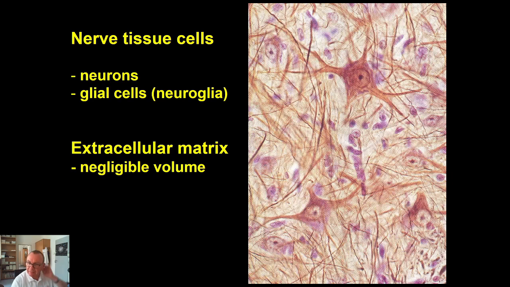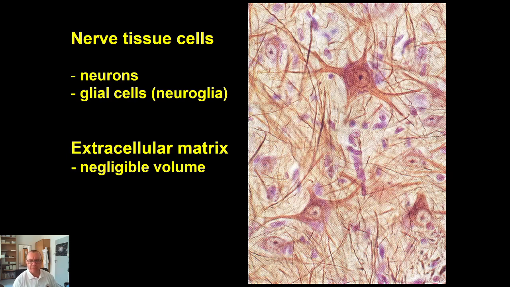The nervous system is composed almost only from the nerve tissue. Not completely. There are also vessels. There are also meninges, which are composed of several types of connective tissues, and all these structures belong to nervous system, but the nerve tissue is really the main tissue of the nervous system.